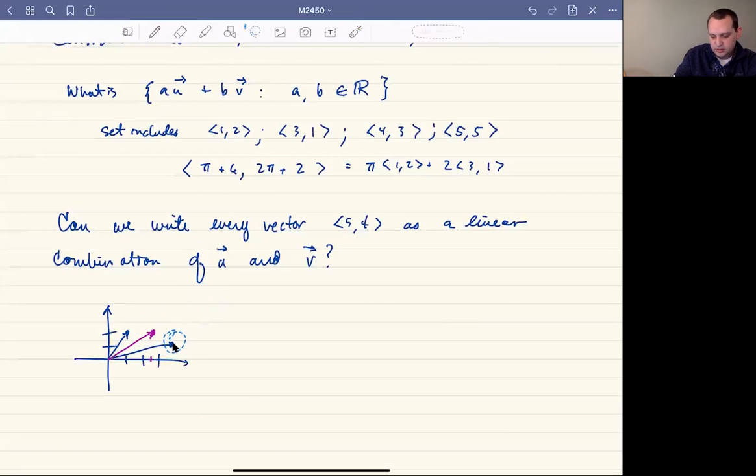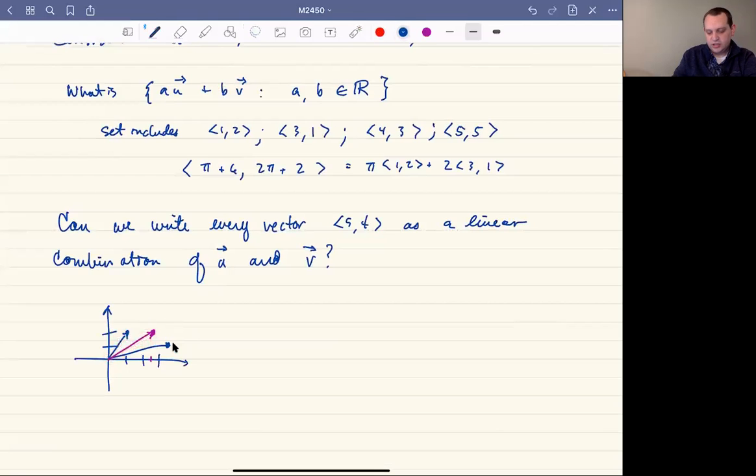That's what that means. And it looks like there's a way, I mean, we could figure out exactly what the numbers are, but it looks like there's a way to scale this vector so that it looks like this, and then scale the other one so that it looks like that, so that we can write this vector as a linear combination of the other two. And it turns out that we can. And there's nothing special about the point that we started with.